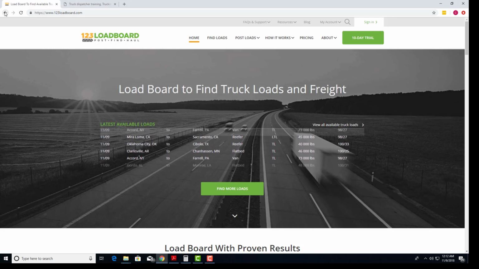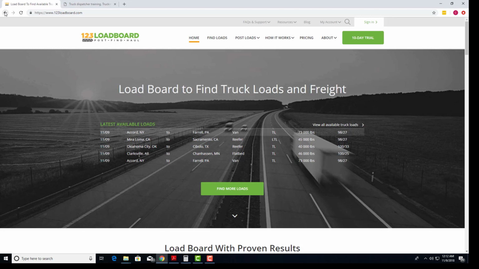As you saw, I showed you on one. One has a map on it. You can kind of zoom in, look through it. Truckstop has the whole rate per mile, days to pay, just different little tools that the other load board had. And I showed you a little bit about negotiation as well, explaining how you can use your calculator, how if you know that a truck driver wants a specific rate per mile, you can establish that, or there's no rate on there, and how you can see what rate you have to ask for to get that load for that specific rate per mile that the driver wants.